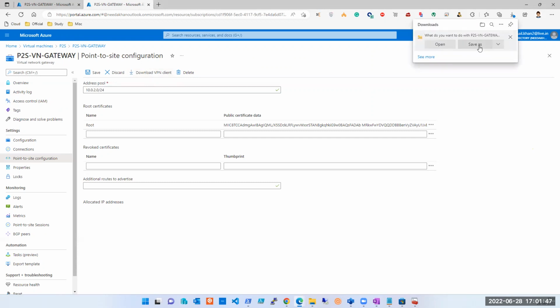I get this file. It's still saving. We'll try this, guys. Let's see if it works. If not, we'll do it tomorrow again. I'll make sure कल हो जाए. Tomorrow I'll create the certificates वगैरह पूरा scratch से. And tomorrow we'll finish this topic if it is not working today.